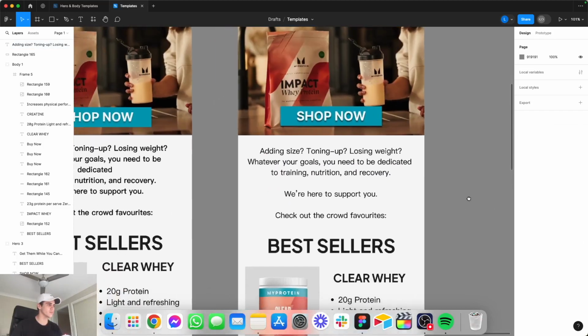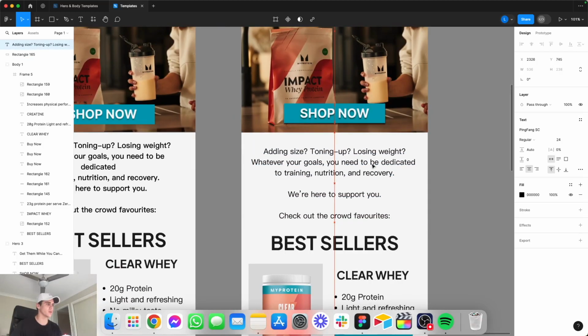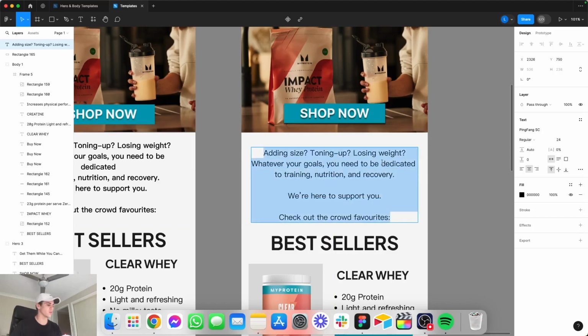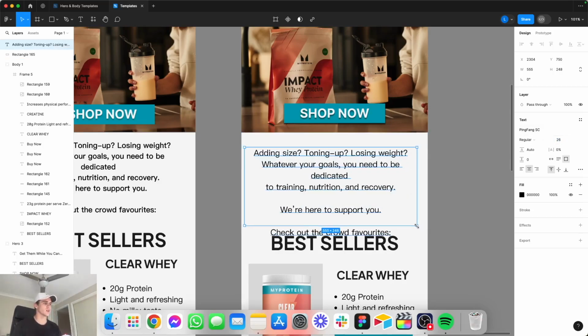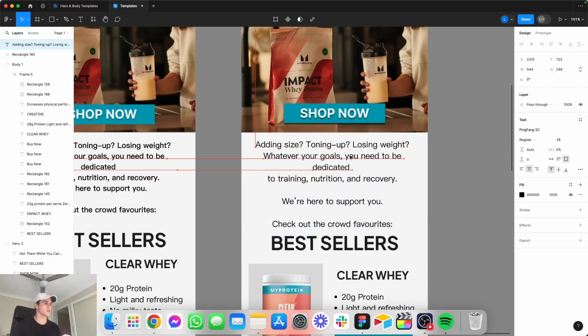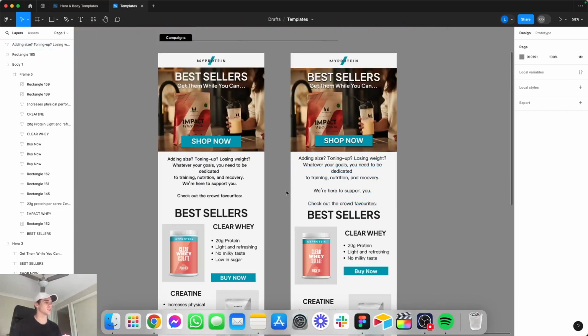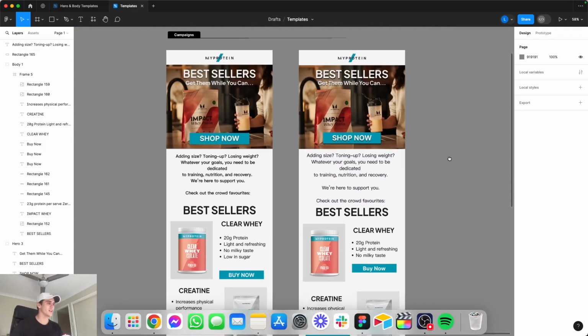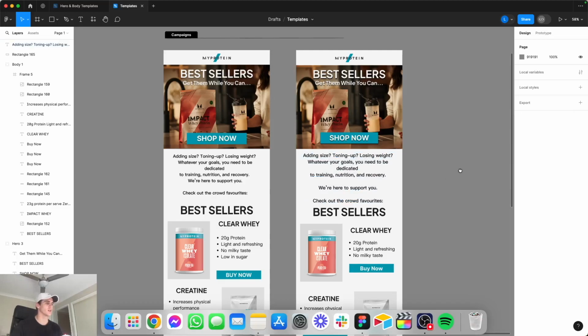Okay. That's okay. We might want to make that a little bit bigger. Again, maybe we want the font to be like 26. Is that going to make it look bad? I think that looks a little bit better. We could always bring this in. I don't want it to be that close to the edges. I think that might look a bit better. We've got that dedicated thing there. You can play with that as much as you like. I probably wouldn't have the one word left there, but for this sake we are. And that actually doesn't look that good, that thin. Can I do like a medium? Yeah, I think that looks better there.